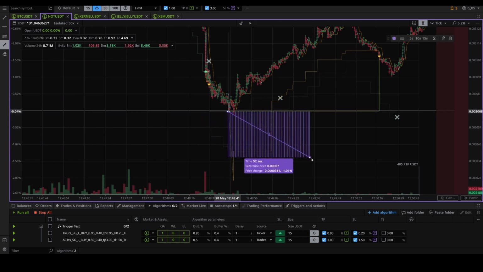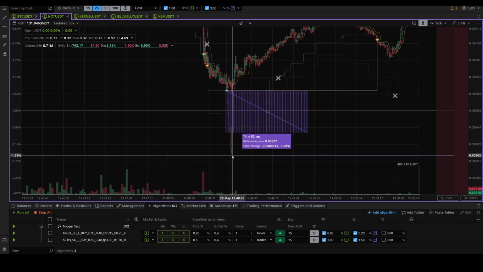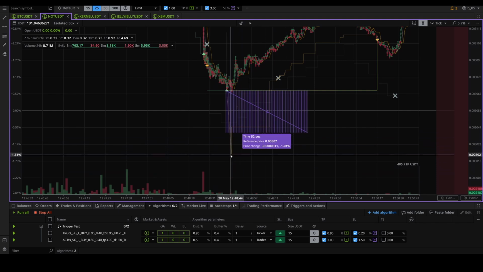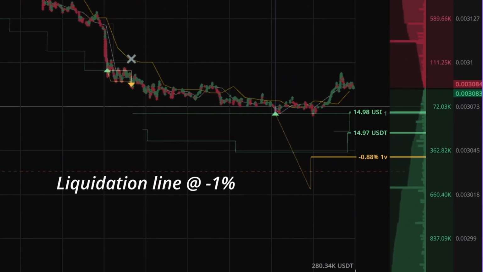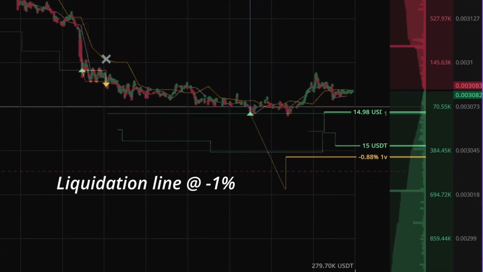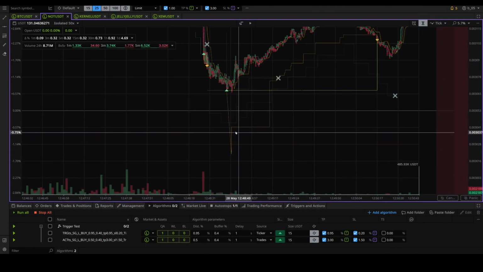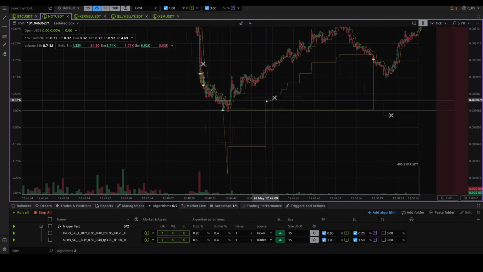So here we go to 1%, and you can see that this point, minus 1.5, was way below the liquidation line. So Moontrader actually moved it up to where it actually makes any sort of sense. So this explains the first move. Now, it stayed here at about 0.8%, and then at this point jumped up.